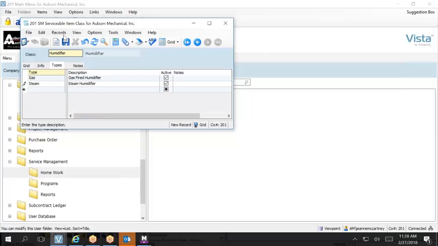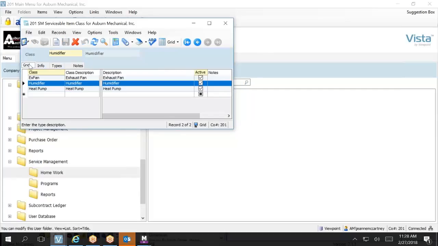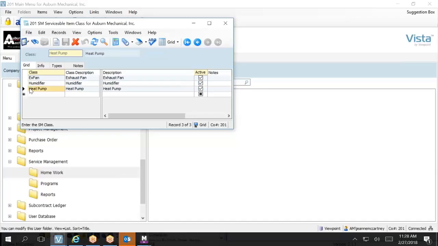Okay, so this is the latest, and back to the grid. Within the heat pump, she's put a backflow device in. The class here is usually just a quick and dirty code, and then the description can be as long as you like. The code is usually limited.